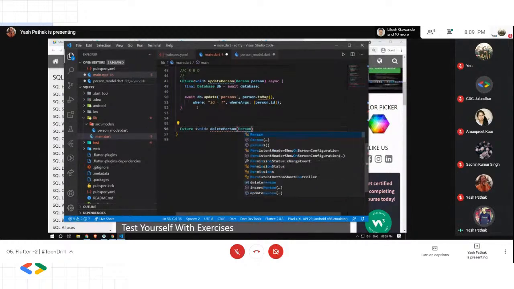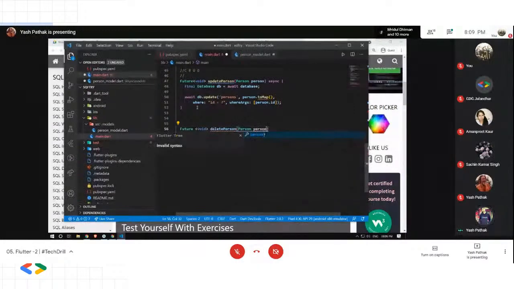of the instance person, and I will again initialize my DB, my reference, my DB equals to await database.